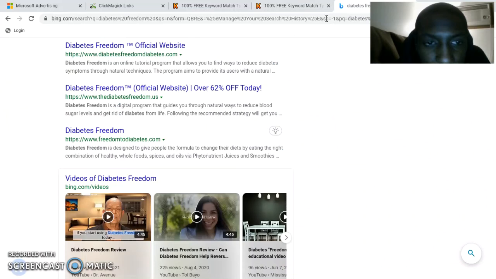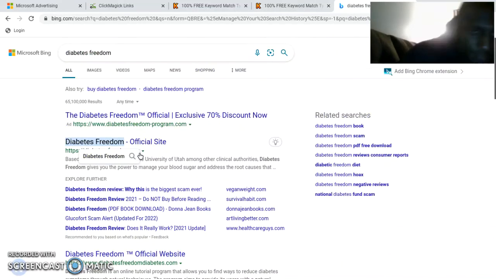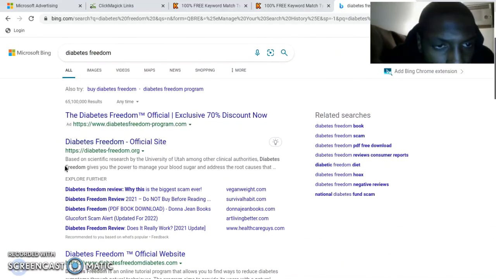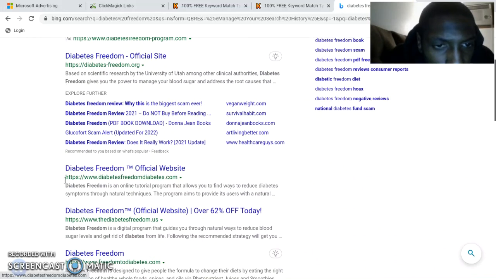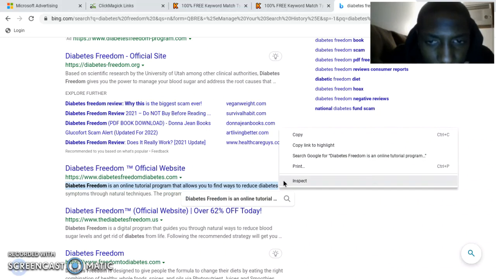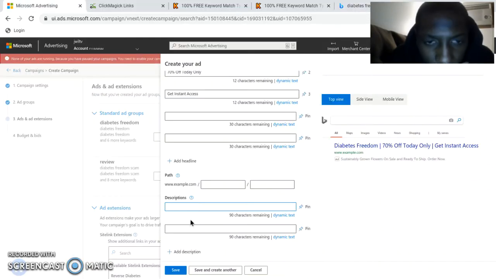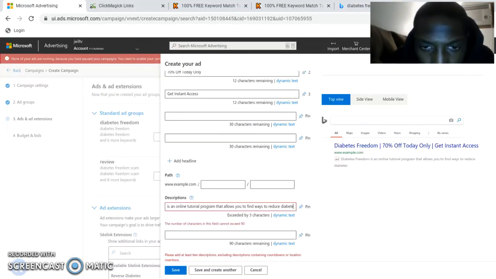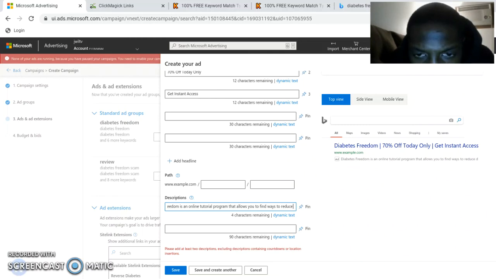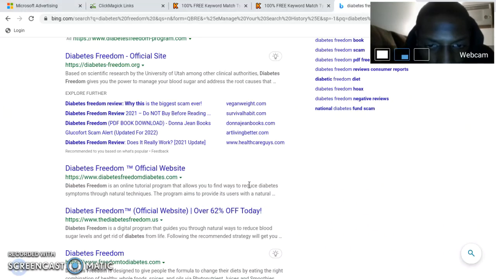Description. So to get people, just say diabetes around diabetes. Find ways to reduce diabetes. See if we can fit all this in here. Got the rest of this to reduce diabetes.